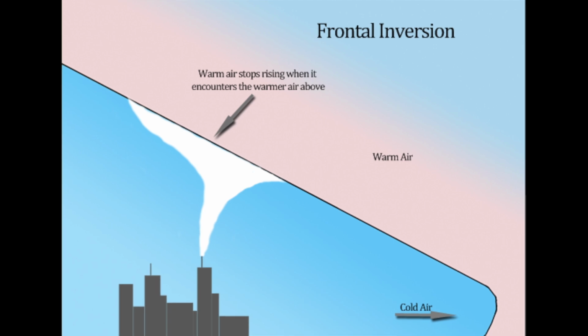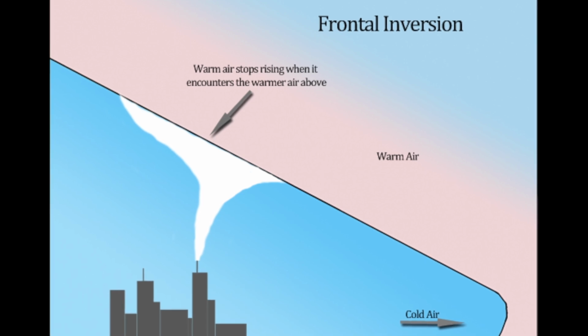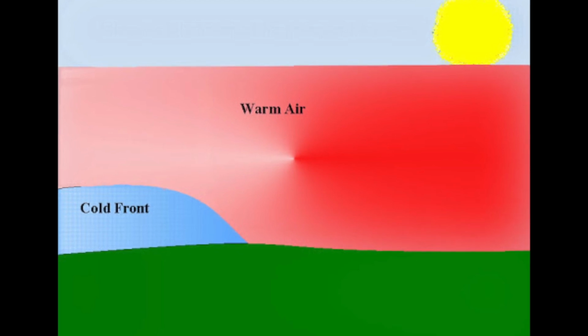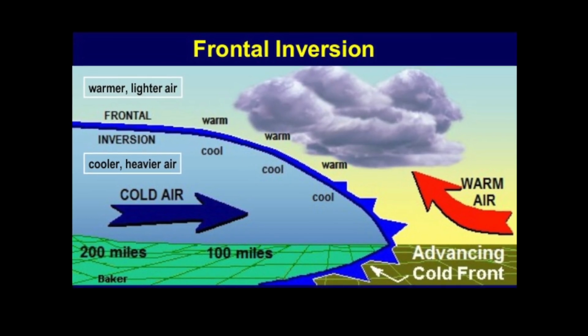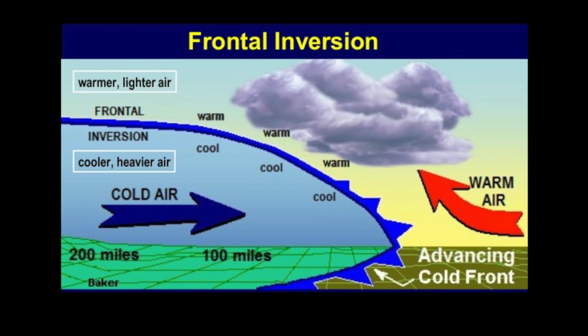The inverted lapse rate at the front is called the frontal inversion. When differing air masses are brought together by converging movements, the warmer air, being relatively lighter, tends to overlie the colder and denser air in a horizontal layer. However, because of the Coriolis force, the boundary zone between the air masses with contrasting physical properties is never horizontal. It is rather sloping. In fact, the frontal zone itself is converted into an inversion layer in which the lapse rate is inverted. In other words, at the frontal zone, as one moves up from the lower to the upper layers of the atmosphere, there is an increase in temperature with increasing altitude.